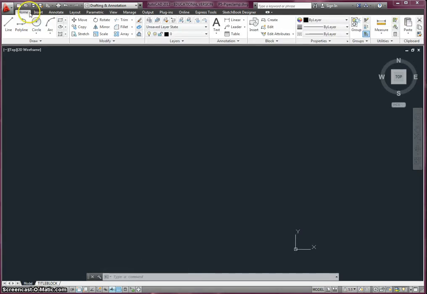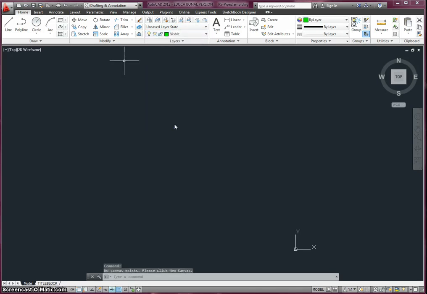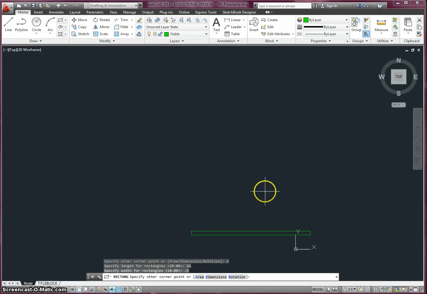So step 1 is we want to draw a rectangle. And what I've done is I've actually given you the X and Y coordinates that you can use to help you draw these to make it a little easier. And since we have a specific X and Y, you want to hit F12. There you go. The dynamic input's on when I go to draw, so we want to hit F12 so that's gone. We do not want dynamic input. Use the rectangle tool, and I'm going to start at 2, 2. So I'm getting a specific spot to start. Next, I'm going to set dimension because I know it has specific dimensions, so D, enter. And then I'm going to tell it the length, and then I'm going to tell it the width. And then I'm going to move my mouse and click.